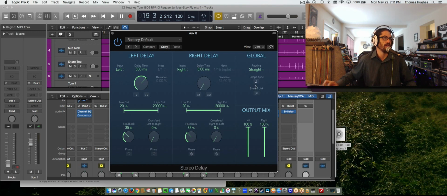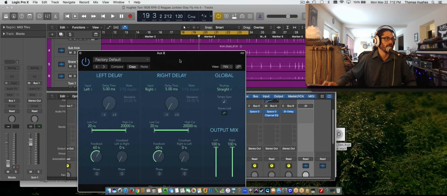So tempo sync off. I'm going to turn these both all the way down so they read the same. And I'm going to turn on the stereo link. This is just so my knobs work together. I just set the knobs to the same thing and link them. If I didn't have them set the same, they'd stay linked, but to different numbers. So they're always going to be offset. So, stereo link. All right. Feedback, put around 60%. This is how much of the delay goes back into itself.